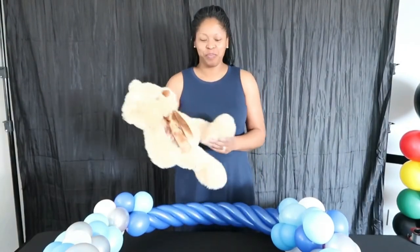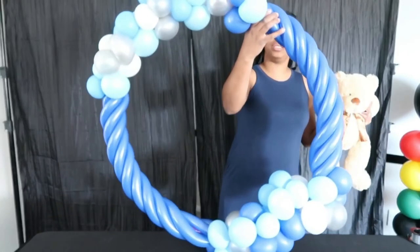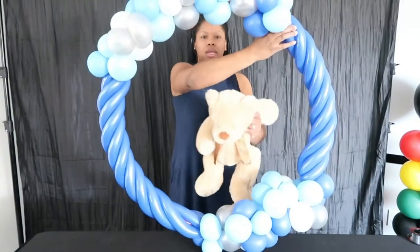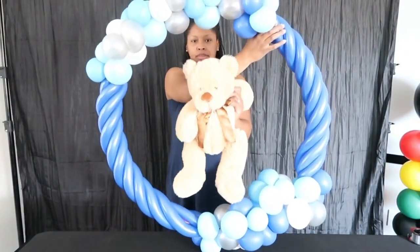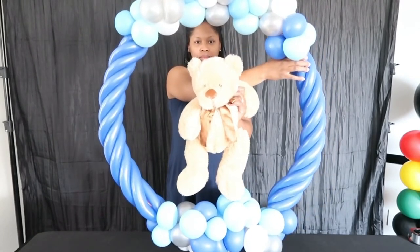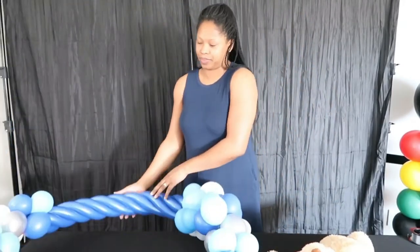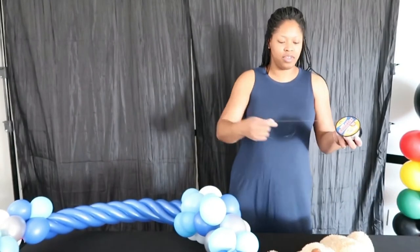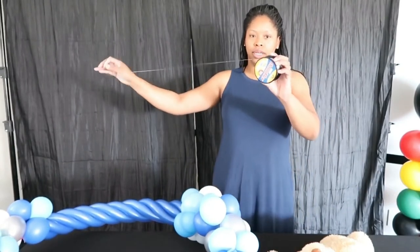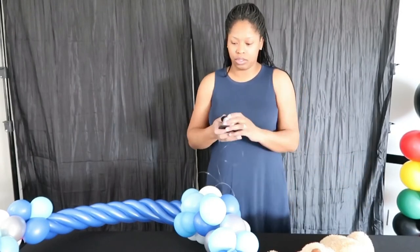And now for the star of the show, Mr. Teddy Bear. So now the idea is to take your design and suspend the teddy bear from the design in the middle. So that is what we're getting ready to do now. And for that, you are going to need some clear fishing line. I have 25 pounds, so that's what I'm going to use for this.